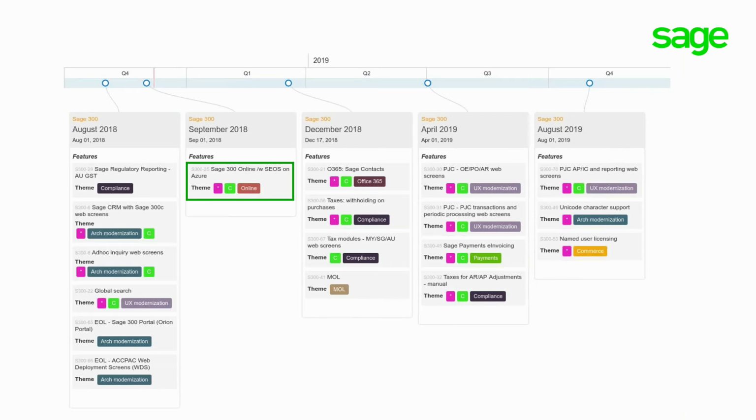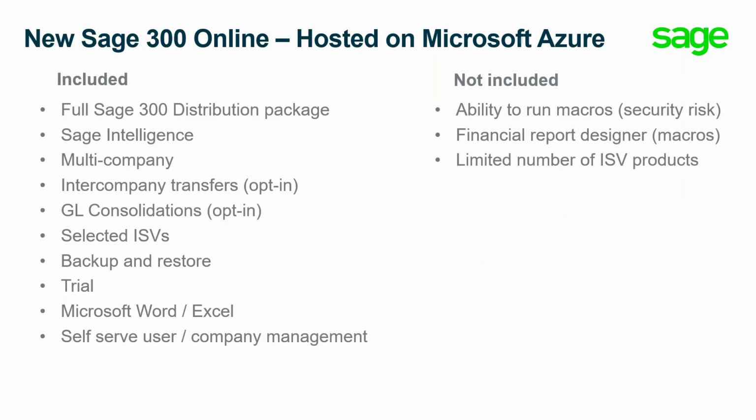It's basically the Sage Enterprise Online Services is what it was formerly known as. And so it basically helps us manage the tenant of Sage 300 Online on Azure. And if you're not familiar with Azure, that is the Microsoft online hosting environment. So the Sage 300 Online is hosted on Microsoft Azure.